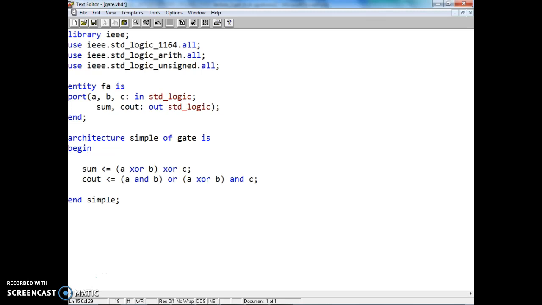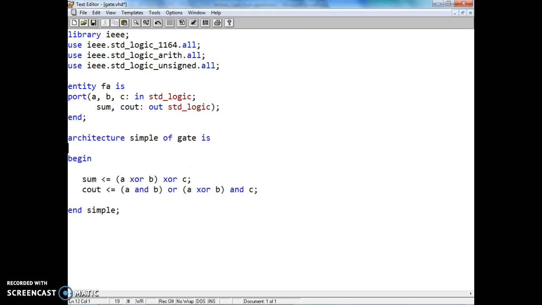Okay, parts. Which one is a propagation? Propagation is this. A XOR B is a propagation element or subfunction, and A and B are generation function. Okay, you've got the same propagation here and here, so you can change it and introduce the intermediate signals. Here, just below the architecture, you can introduce the internal signals.